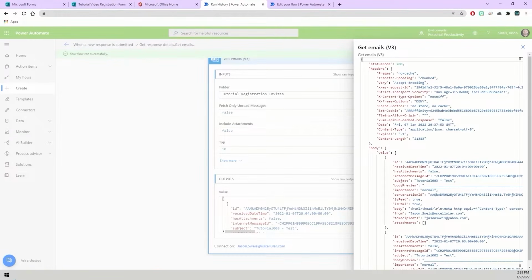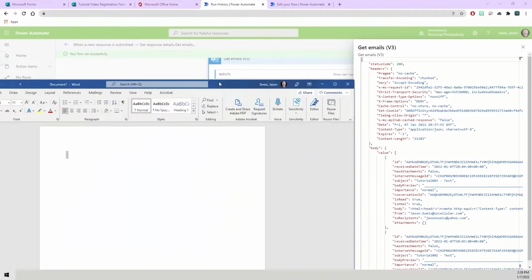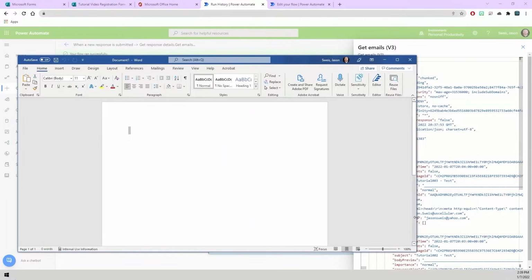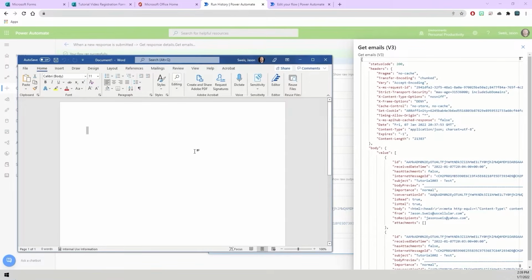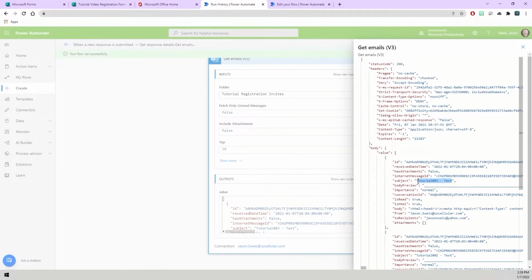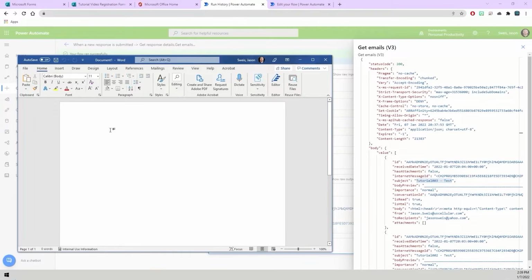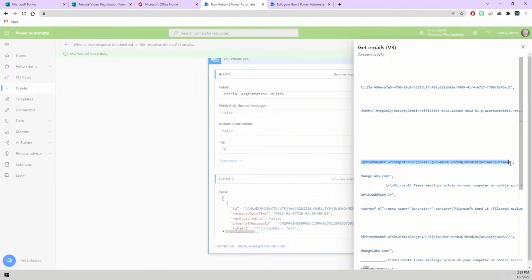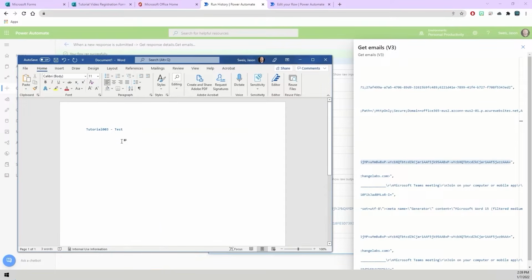So what I'm going to do is go ahead and open up a Word document and take note of all these. So let me go ahead and move this over here so we can see. It's going to get a little messy. All right. So this one is for tutorial test 3. I'm going to go ahead and put that here. And then I'm going to copy the ID for tutorial test 3 without the quotation marks around it. So make sure those aren't around there. Go ahead and click that. All right, so that's the ID for tutorial test 3.